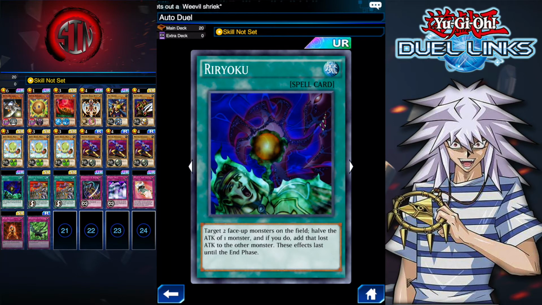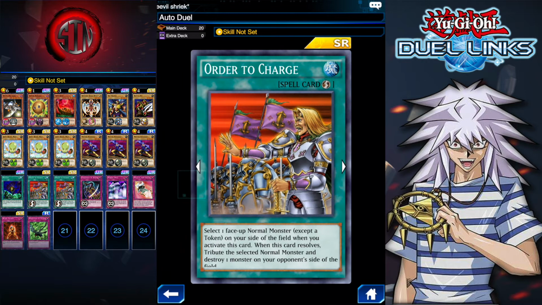I have seen them use it. I've included 2 Order to Charge, which is very useful. Of course, as you can see from the description, it says select one face-up normal monster. And most of the attackers in this deck are normal monsters, not effect monsters. So there's lots of opportunity to use Order to Charge. That's why I chose to include it in this deck.